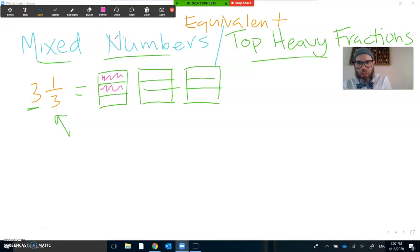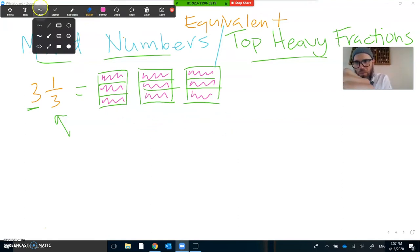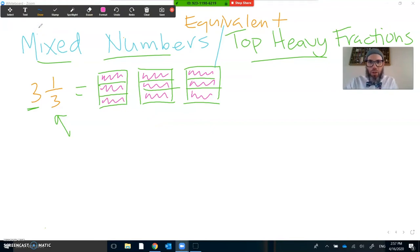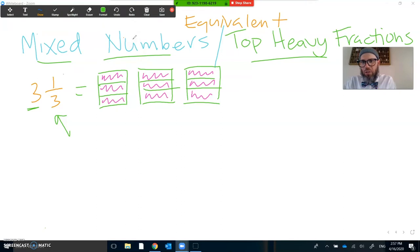So they're all shaded in because that's 1 whole, 2 wholes, and 3 wholes. Again, wholes, all of them, not holes like in the ground, right? That's a different term. I don't have 3 holes here. I have 3 wholes, just to clarify, as always. So I always want to make sure that's clear. Okay, so we have 3 wholes, and then we still have this other fraction, this 1/3.